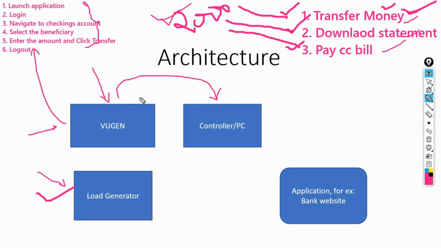So you just need to generate the script here, then customize or enhance it, upload it into this component, and then configure it to run with some X number of users. Here in this component, we will create a scenario, configure the scenario, and then trigger the execution. The actual execution will not happen here, but we will just trigger the execution.